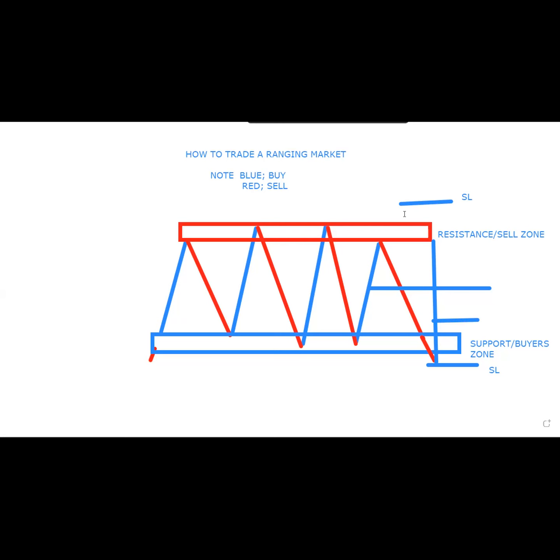Yeah. So let me explain this now. Remember we said a range is a result of equal strength between buyers and sellers, is it not? It's like both of them are still struggling. So instead of me also putting my money in a game or in the market where I'll be struggling because I don't know who is going to be the winner eventually, I'll wait for one of them to break out first.